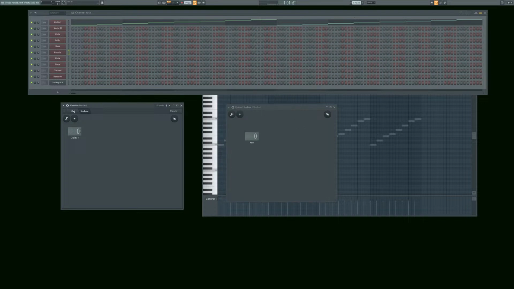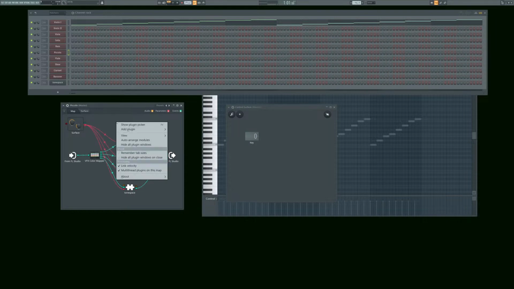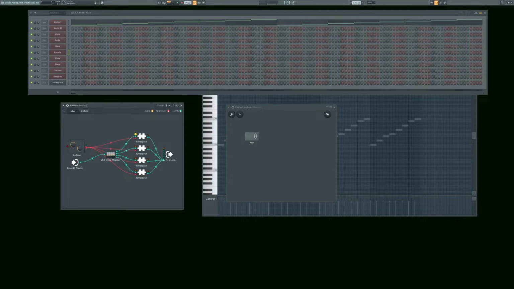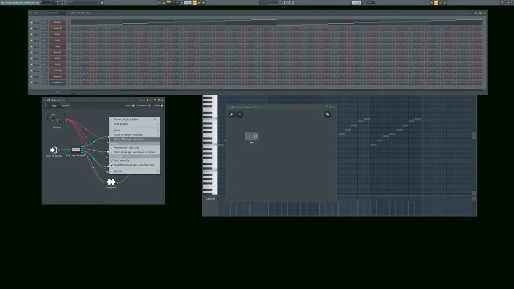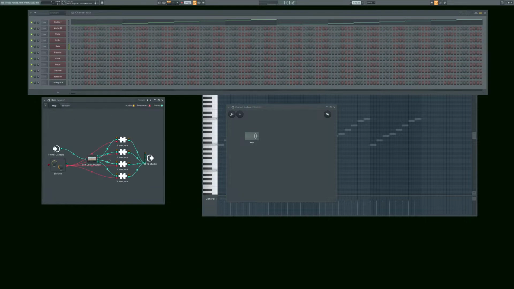Go back to the surface. The map. Look it up. Auto arrange. I should go do that. See, this one gets screwy. This way. Arrange that. No, this one goes here. This one goes here.